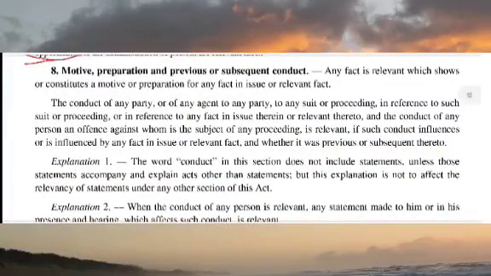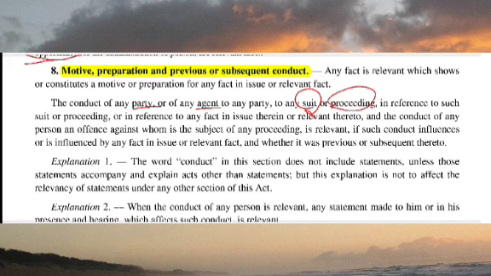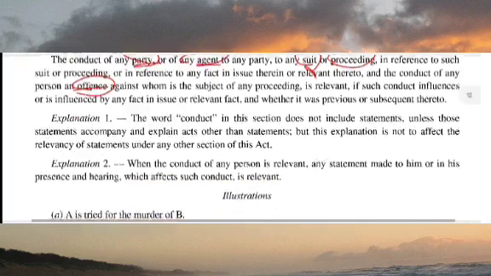Then comes motive, preparation and previous and subsequent conduct. The conduct of any party, or of any agent to any party, to any suit or proceeding, civil or criminal, in reference to such suit or proceeding, or in reference to any fact in issue therein or relevant thereto, and the conduct of any person an offence against whom is the subject of any proceeding, is relevant. That means conduct of first of all the party, then the agent, then the accused person, if such conduct influences or is influenced by any fact in issue or relevant fact, whether it was previous or subsequent thereto.